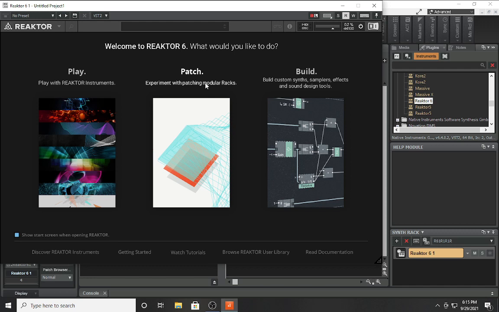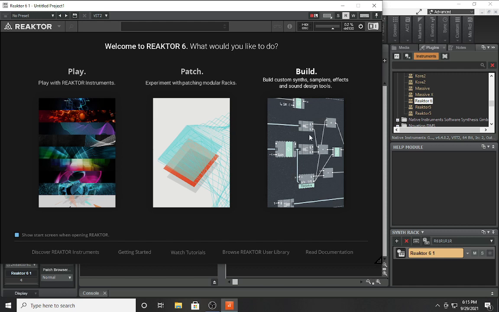So you can get that if you want the feel of having a modular rack, but you don't necessarily want to have to spend thousands of dollars to buy a Eurorack. This can get you into that space. But you can also build your own custom synthesizers.